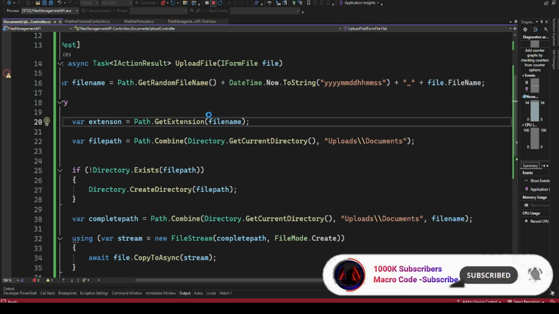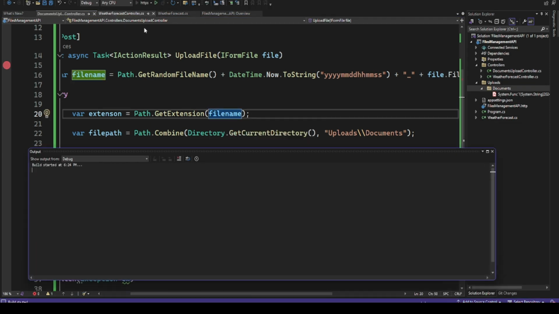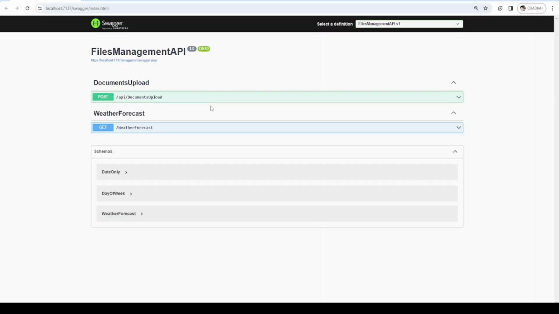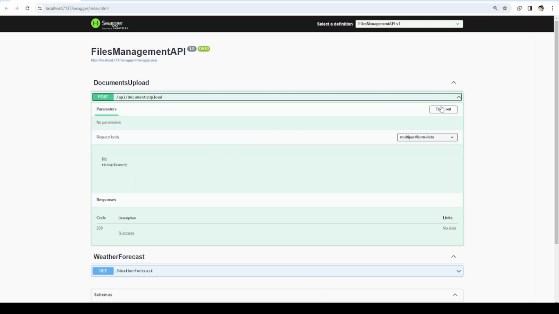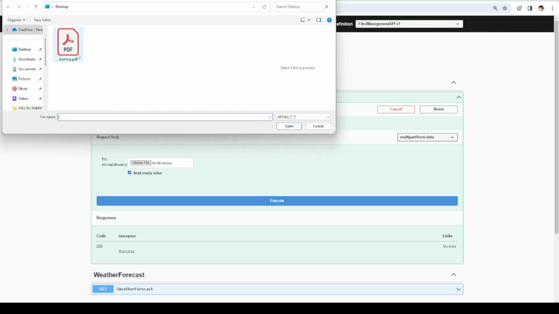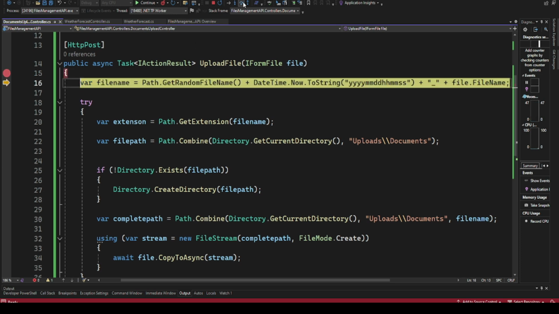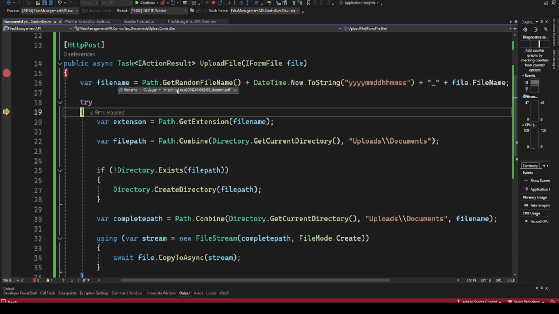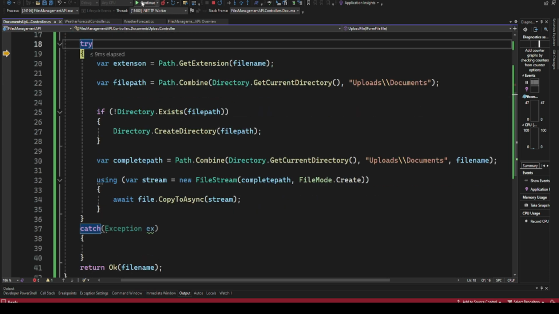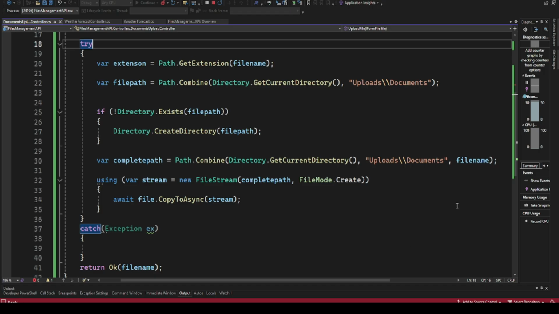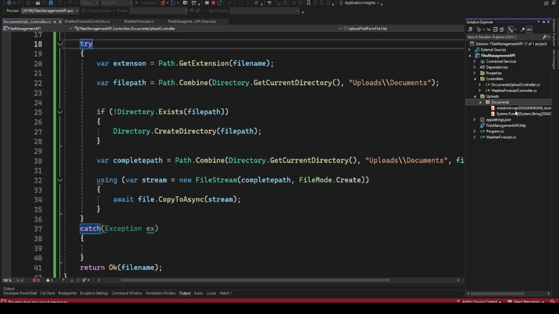So if we try to upload another file, let's just execute and try to upload the file. So I'll try here. Then if we assign another file, then execute, you can see the file name now. We have a unique name, then we have the timestamp, then the name dummy file. So if we proceed, it will return for us now the correct name. You can see here, this is the correct name. And if we go back to our folder, then you'll see we have the file name.